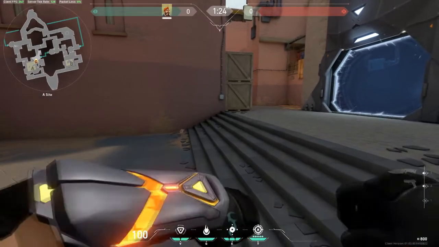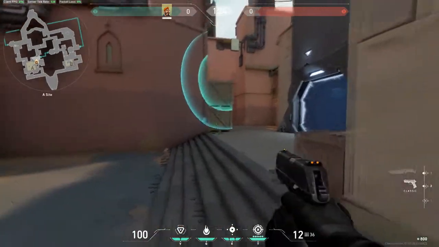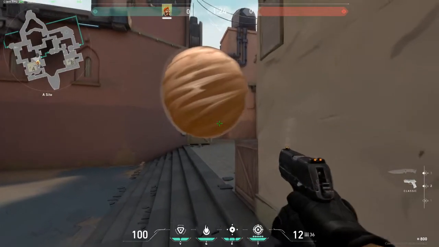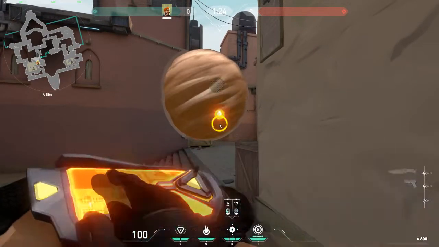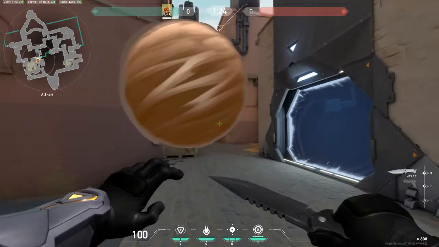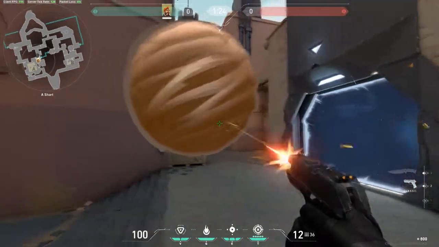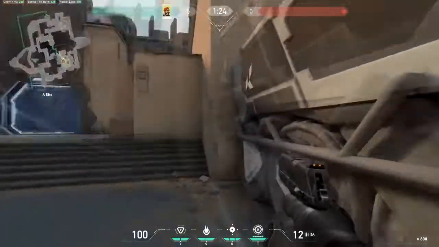Now next up on Bind, there's only one really good one, which you probably already know. It's the one which basically works for every smoke character except I think Omen. You just place it on this box right here and you can look at mid and see their feet. They can't see you if you crouch here, and it's really good, just use it in your next game.